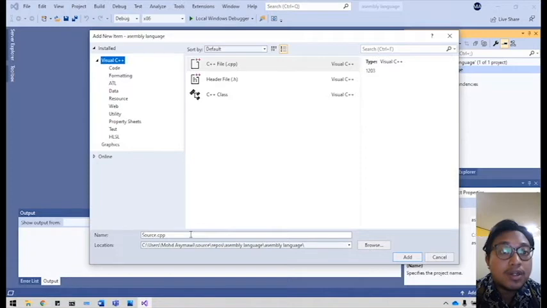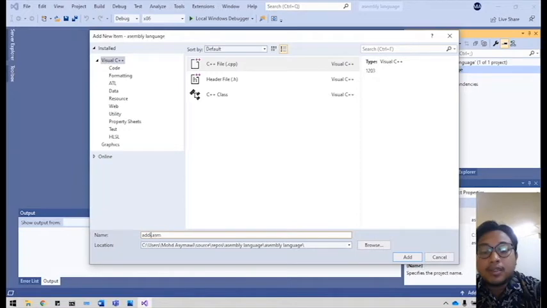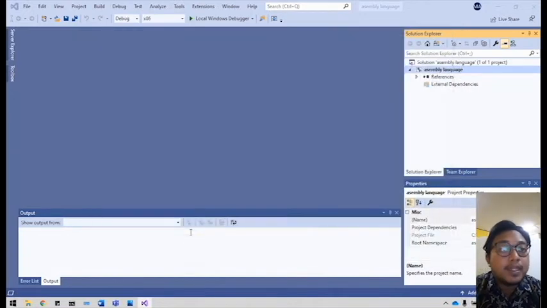Here it has .cpp, but you change it to .asm, and in front of it you add the file name. I want to add integer. Okay, so I'm saving.